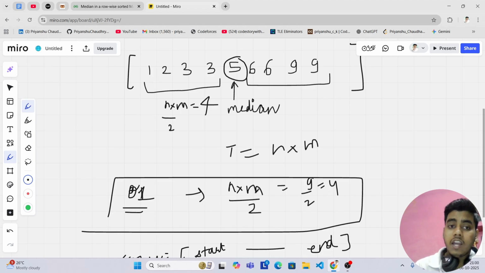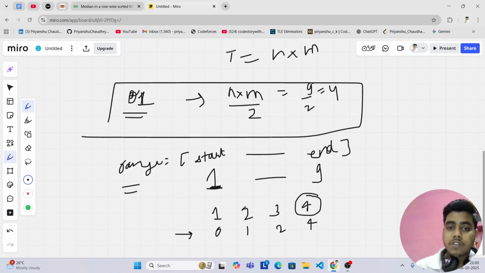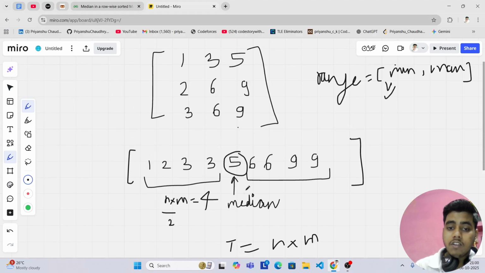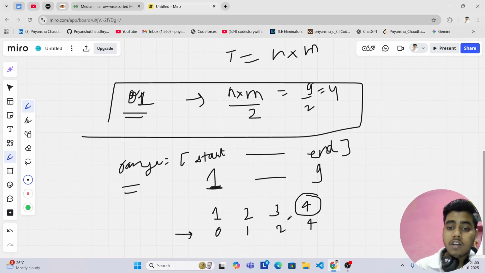It should be, because exactly n times m by 2, that is 4 elements, are before 4. But it can't be our median because it is not present in the array. So this is the second observation: if I am finding for every target from starting to ending range the count of elements less than the target, and if it is equal to n times m by 2, we will say that it is our median.